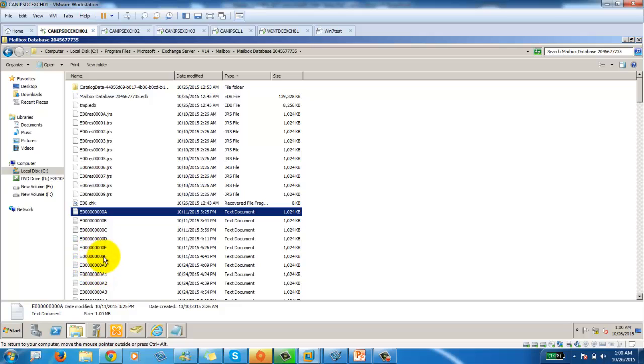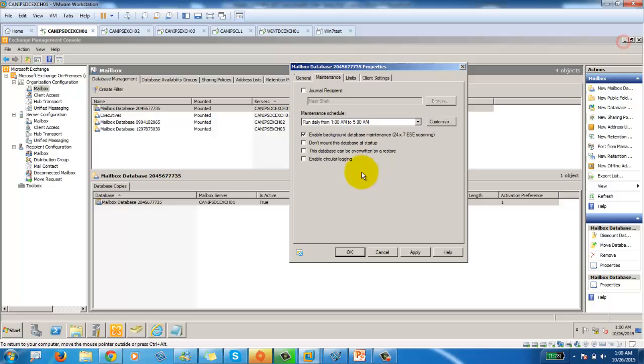So before dismounting, all the uncommitted log files that are not written to this database will be committed. So once you dismount the database, take down the database, you can delete these log files because they're all committed. So guys, what is the best practice about enable circular logging? Don't enable it unless you have an emergency.